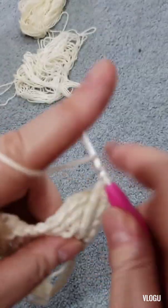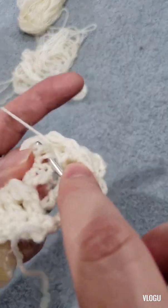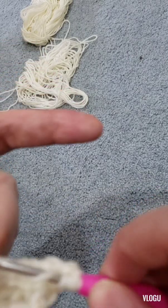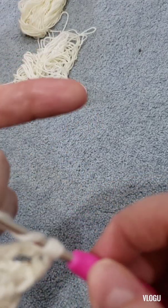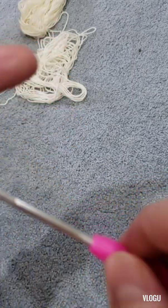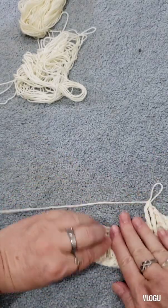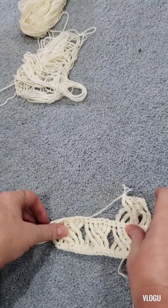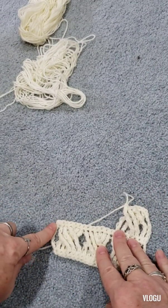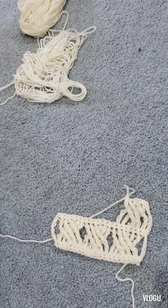Got one more. 1, 2, 3, 4, 5. Find your last stitch up through the middle or the front. And then 1, 2, 3, 4, 5, 6. And there you have it, my friends. You are doing the braided stitch. Okay, you'll work that all the way to the end. Then you'll do your 4 into there, and then it's just a repeat.